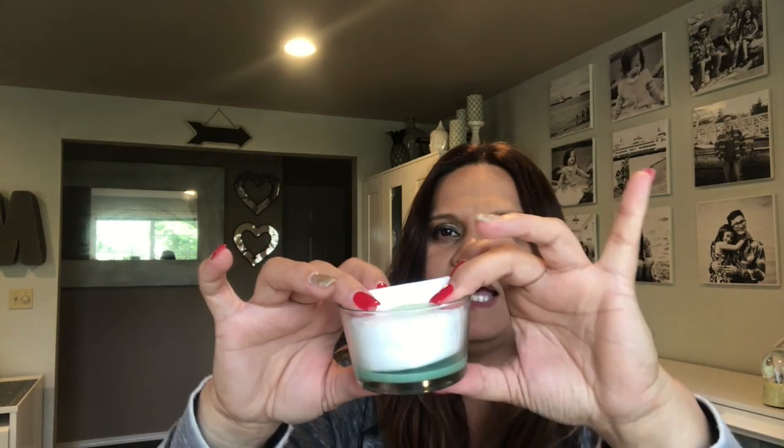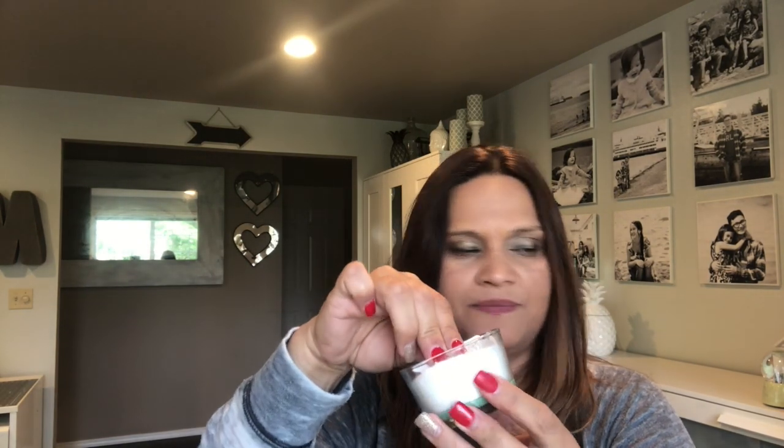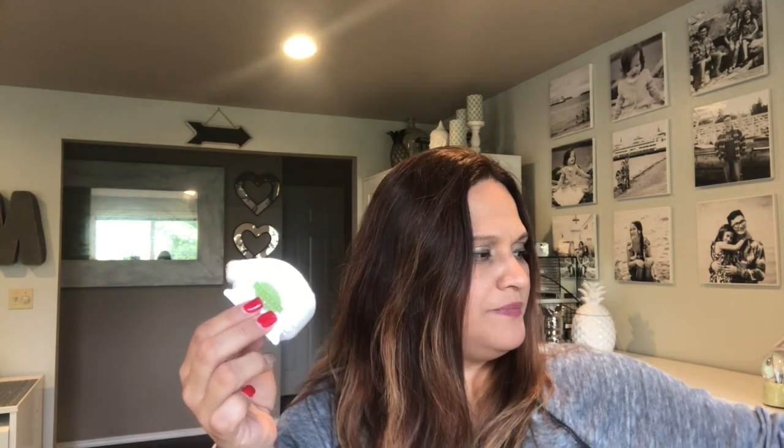For this one, here's another dish that I have in here because I did a video with you guys, and I'm also changing out my warmers. That's how thick it is. So I feel like, like I said, I've never owned it, but I feel like you can use this one cotton ball for multiple warmers because the cotton is just so thick. Okay, you can use that there. And then here's an etch core. See how it fits perfectly? I think it's an amazing thing to have.